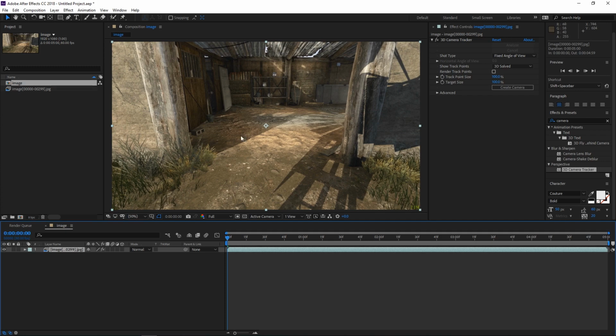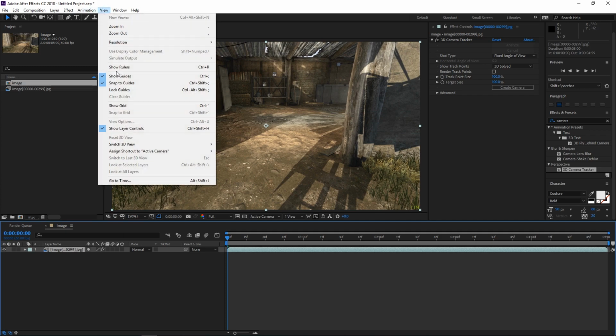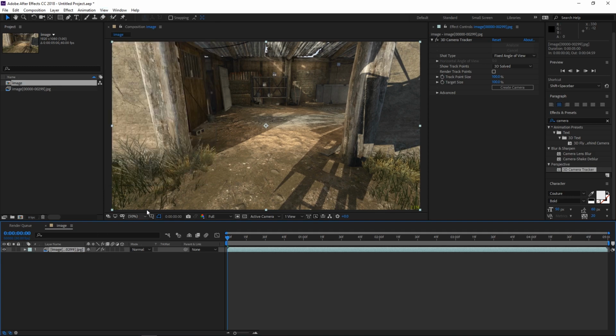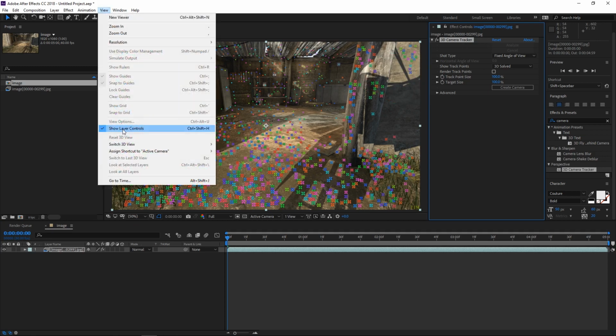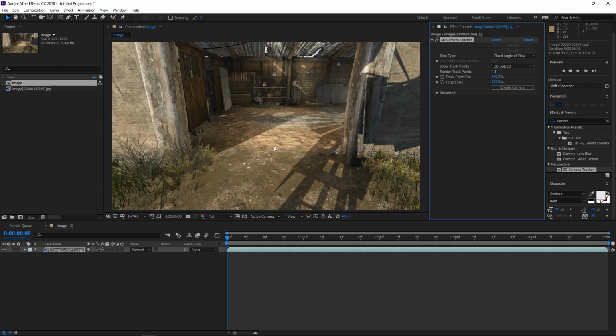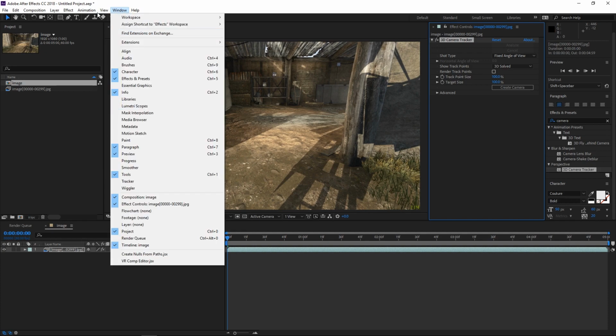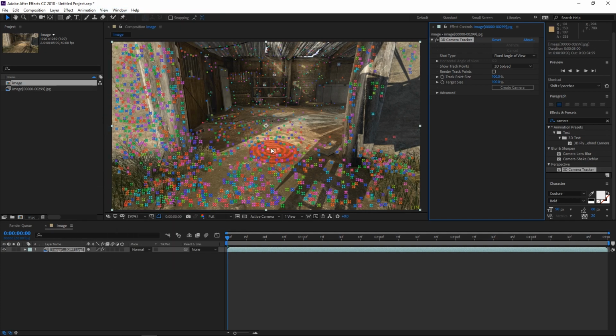Okay, so you see this right here. It doesn't show anything, so you're just going to go to View and show layer controls. Okay, there's a problem here. Oh, there we go. Never mind, I just had to be actually on it. So if you don't see those things, you might have show layer controls off. Even if I click on this, I can't see it, so just go into your View and click show layer controls so you can actually see it.